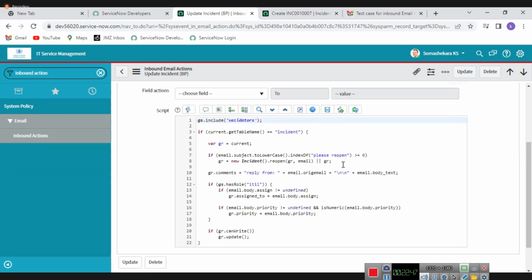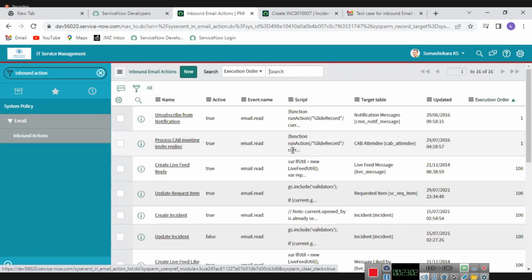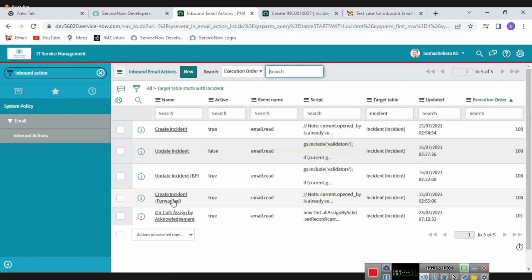Next, go for the inbound email actions, forward. Open the inbound actions. Target table: incident. Create forward incident.